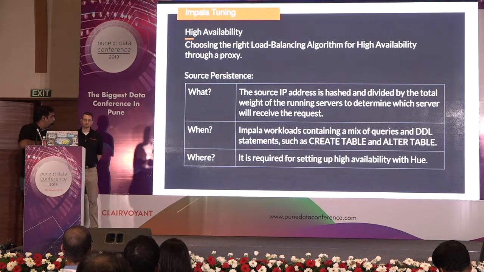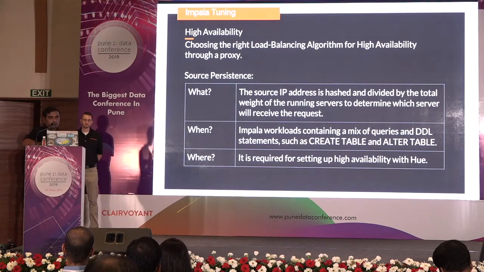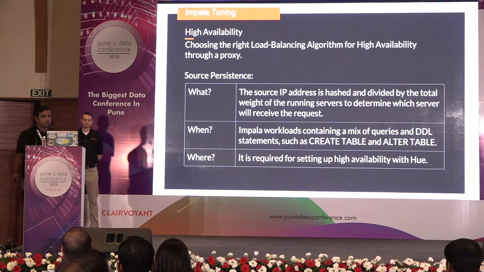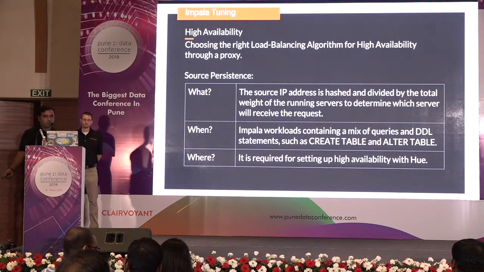So what this source persistence does is it will decide which server will get the request first. And if you know about sessions, we have sticky sessions when we establish connections from Hue to any database or probably Impala. So this setting probably was helpful for us. And now there are 9 parameters apart from just selecting the algorithm which we were able to fix. One of which is the timeouts.